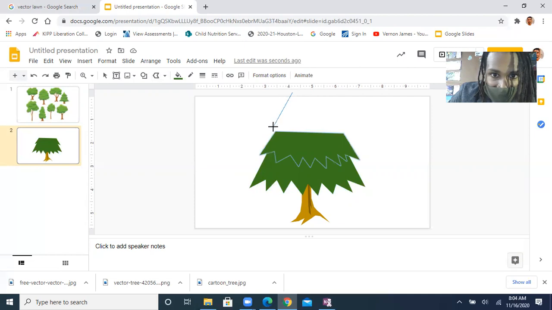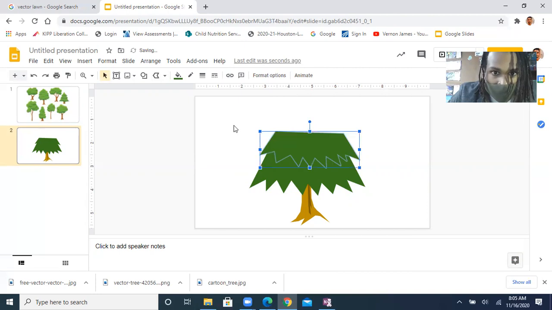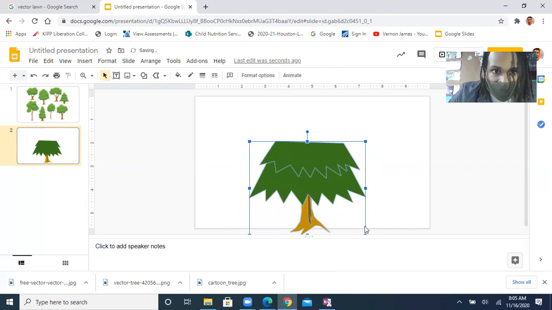And as you can see, this tree is going to be a little bit bigger than I want it to be, but oh, messed up. Hold on here. I move this down. It's kind of a bit too high for me. Here we go. Let's try this again. Bam. There we go.